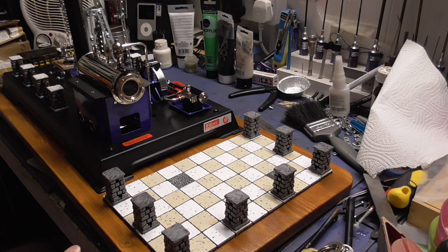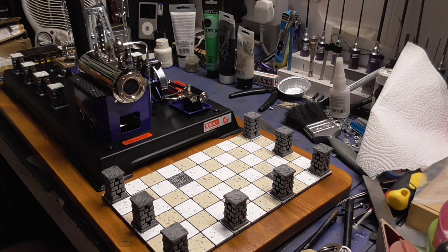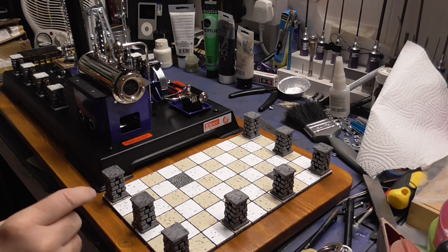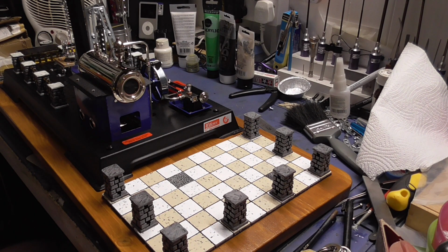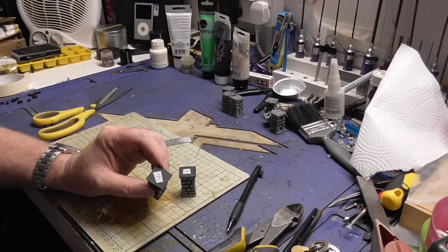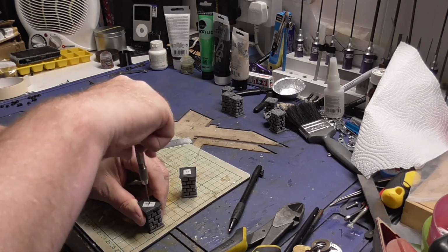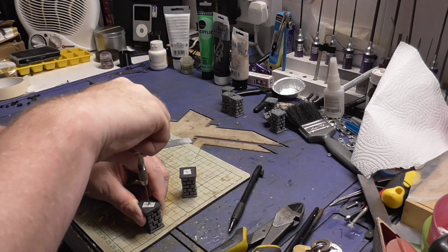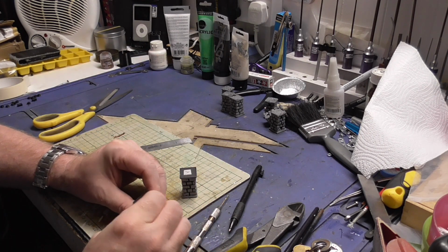So the next stage is marking up the bases and drilling the holes in. This time they're not being screwed in, they're going to be pegged and then glued on. So it means marking out as square as possible and then drilling that with a fine pilot, and then bringing it up in size and getting the posts in place. With a bit of tape there's a rough centre mark, so all I've got to do is drill in. And that's all you need, is a pilot hole to get started with.